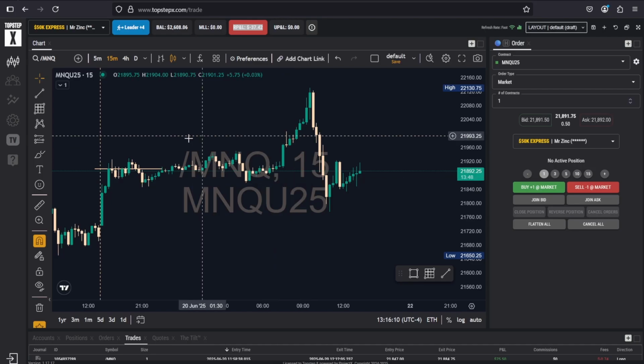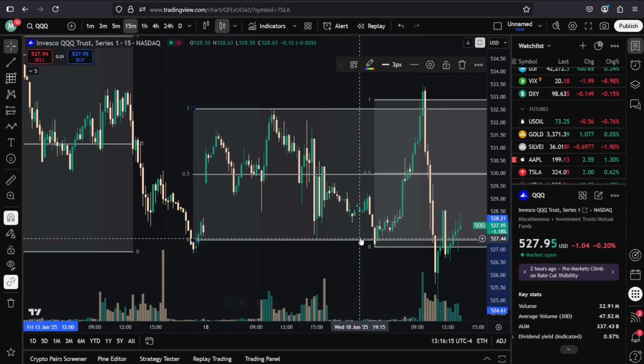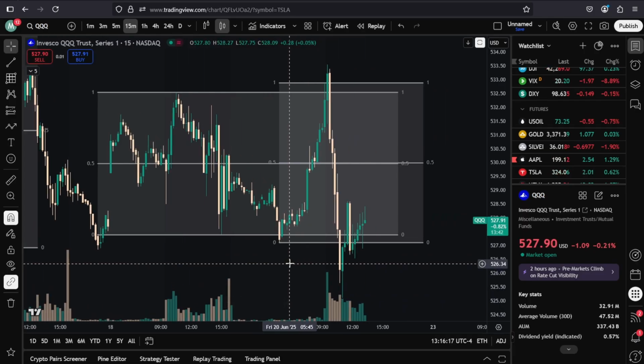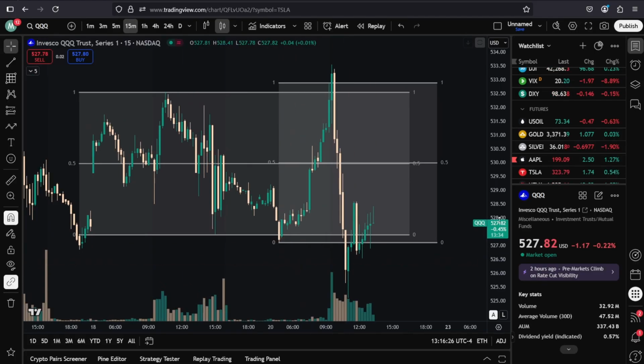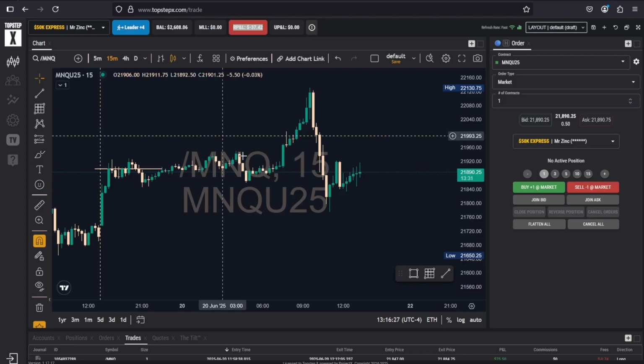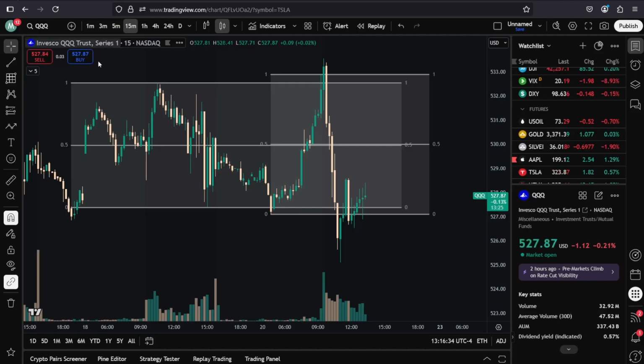Now, as you can see, I don't have the 50s marked on MNQ because I trade them on Qs. Again, this is all free on TradingView. TradingView has very good data for Qs and ES, and that's why I prefer using Qs as opposed to going on MNQ. MNQ has some slippage, it has some errors on the reads. That's why I prefer Qs.